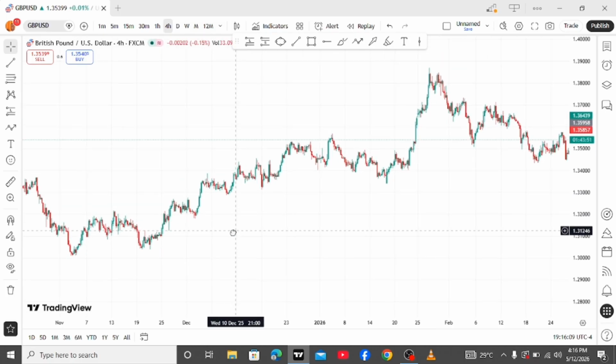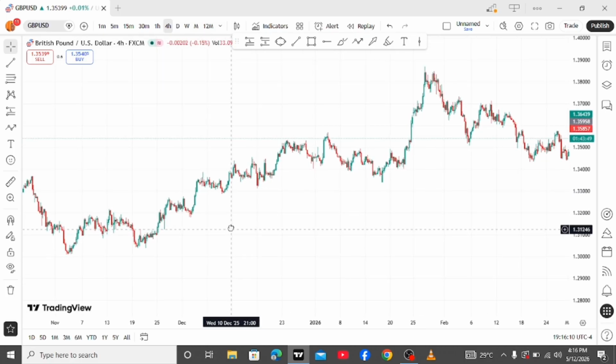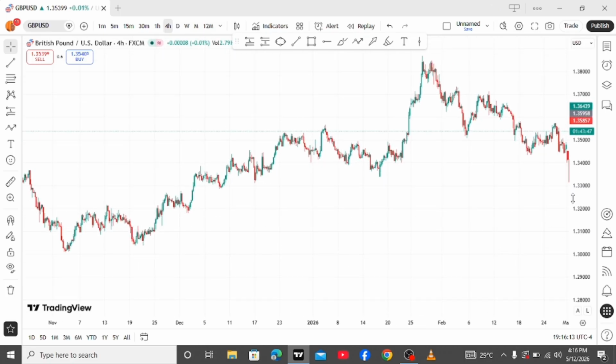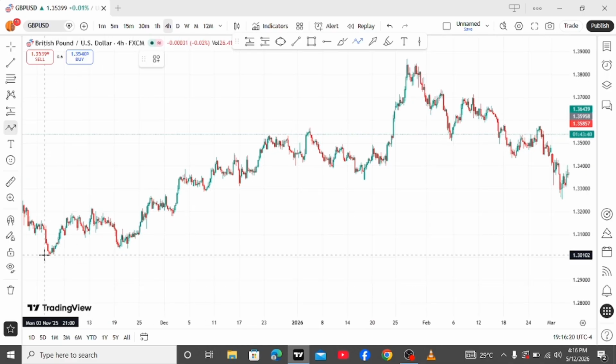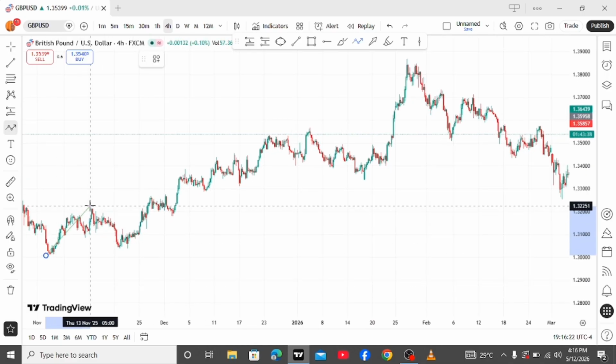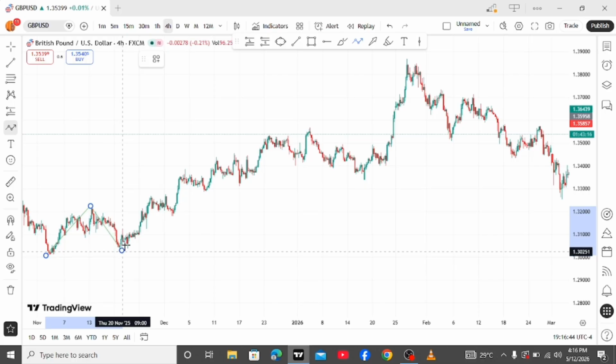So now the market is going up, we should focus more on buying. And where are we buying from? We're buying from support. The market made a resistance level here. And what are we supposed to do? We're supposed to buy from support since the market is going up. So the market comes down here to make a support, which means this is a good opportunity to buy from.